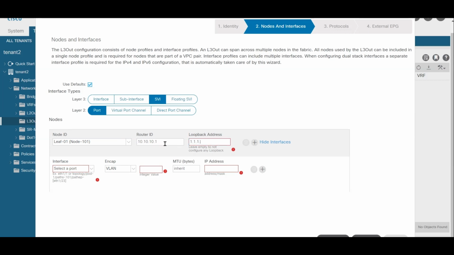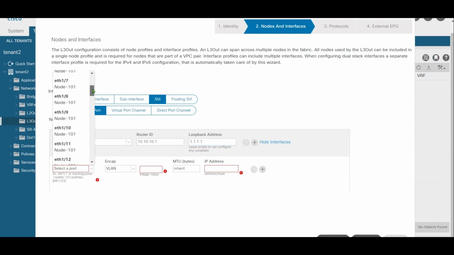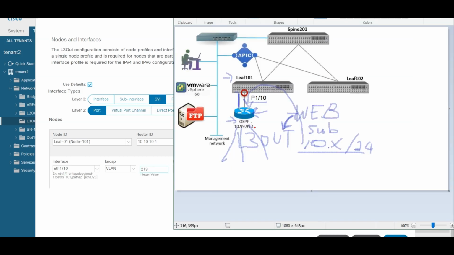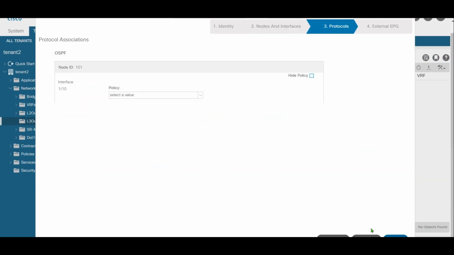Pick the port 1/10, VLAN 219, IP 99.2/24. Obviously, the interface is .1. We're going to make the other side .2/24. Okay, next, I'm going to pick some defaults, fine by me.